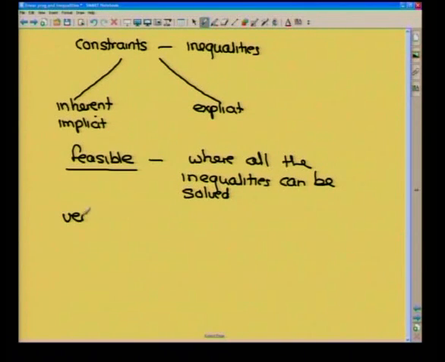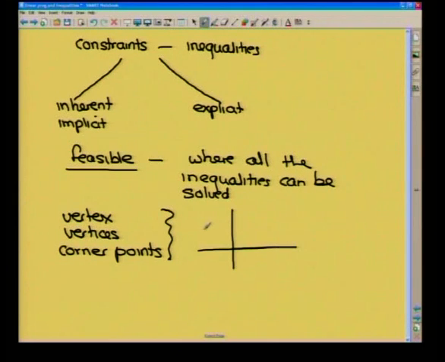We've talked about vertexes. Another word for them, or vertices rather, plural, is corner points. Now, corner points make it a little bit more explicit. It's obviously clear when you've got this little shaded portion of whatever you've got over here, these would be your corner points or your vertices or your vertex, the singular.